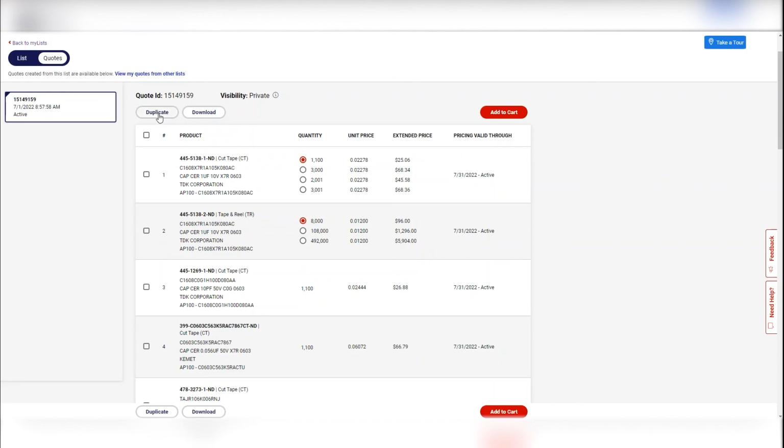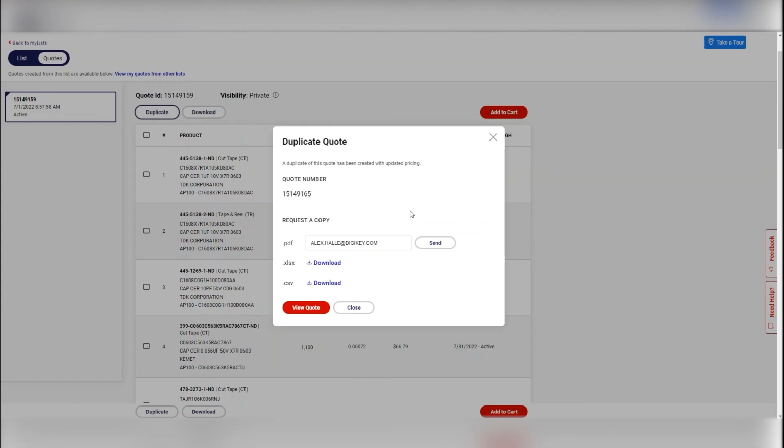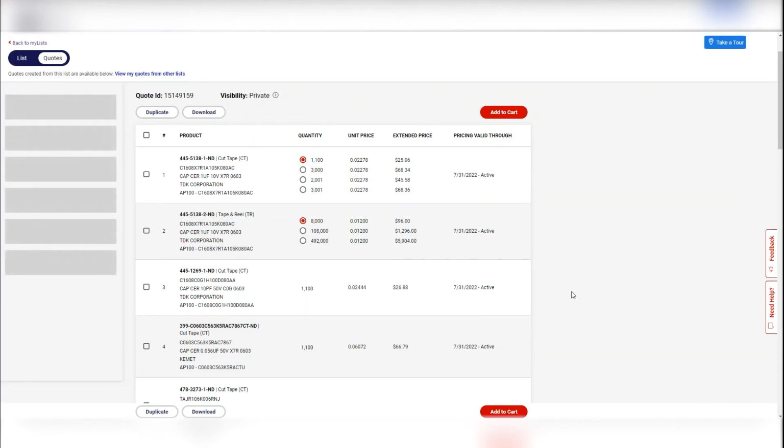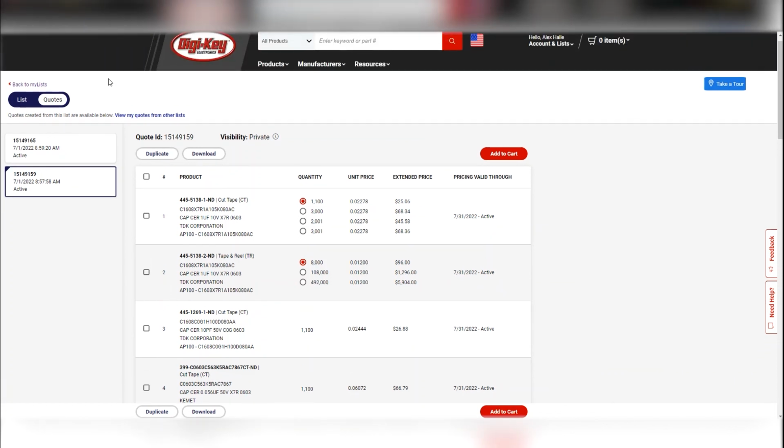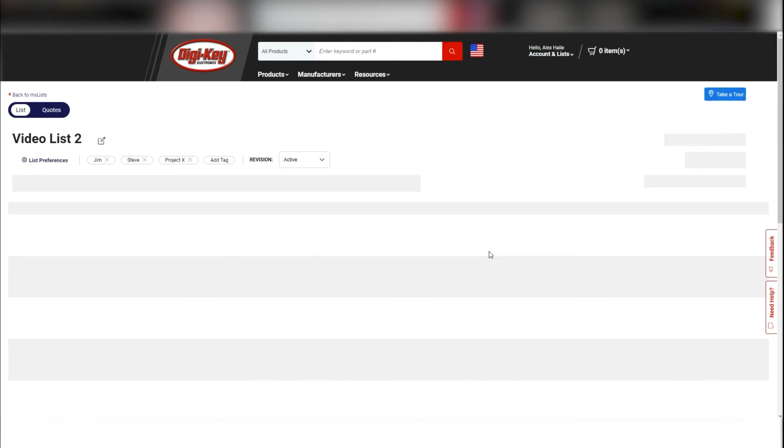And then I have the option to duplicate the quote again. So once a quote has expired over the course of 30 days, I can come back to it, actually create a duplicate, and then have a new active quote. All the prices will reprice based on any alterations that may have occurred throughout that time, but I will have an exact copy of this quote again. Because I duplicated it, now I do have a new version of there, and like I said, all quotes will stack right within there. All right, let's jump back to our list view.